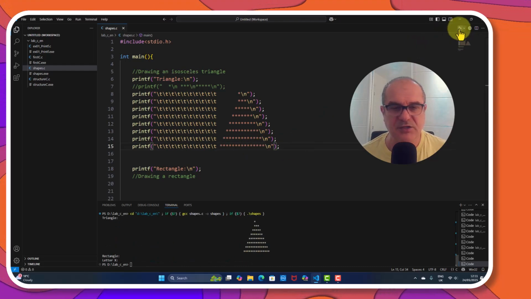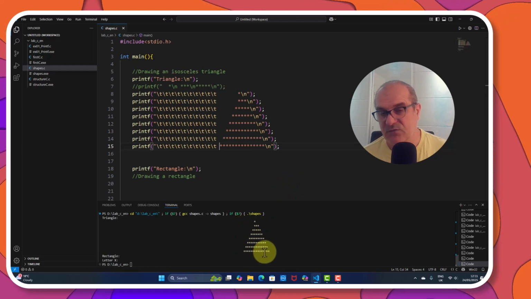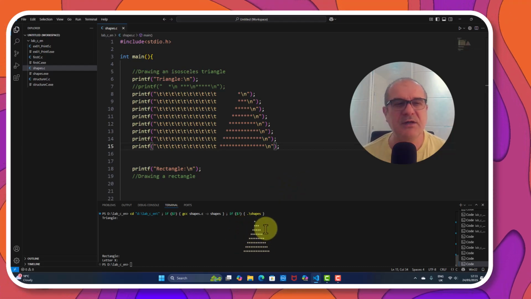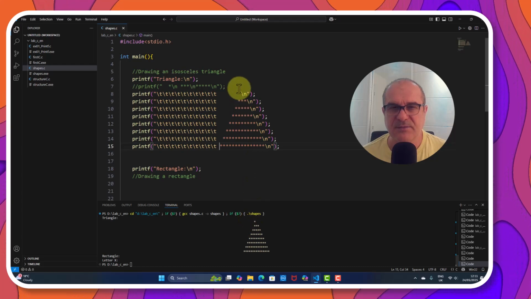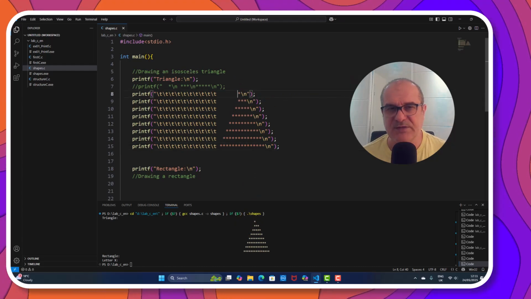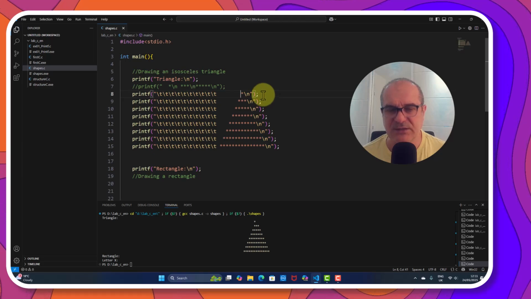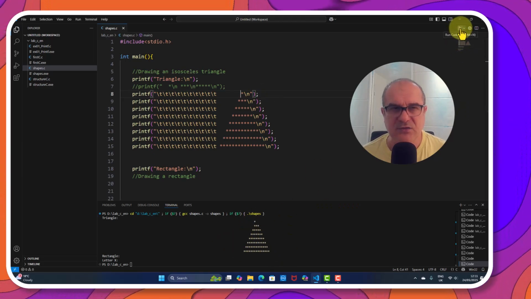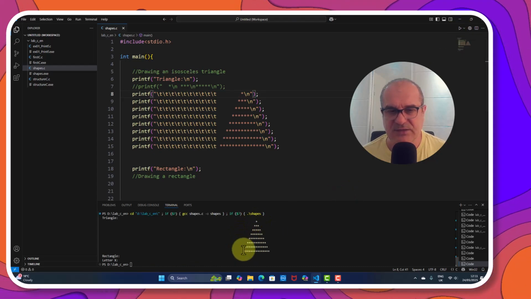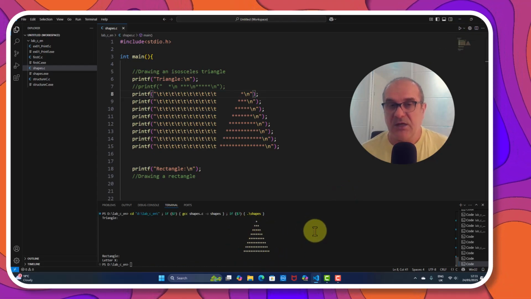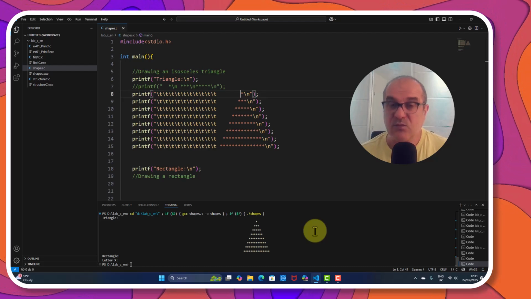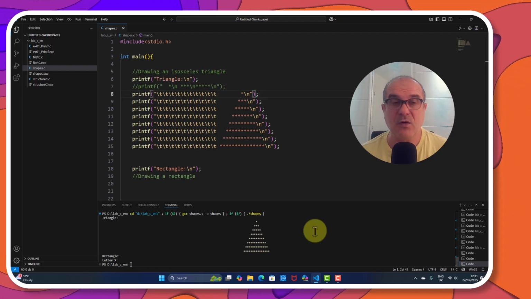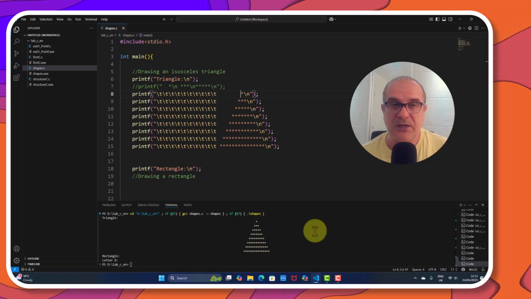As you can see, our triangle is moved to the center, but here we have a little problem because I have to insert more spaces here above for this one asterisk. As you can see, our triangle doesn't look isosceles. Actually now it looks isosceles, and it's much bigger, much more visible than that small one. So this is all regarding drawing an isosceles triangle using multiple printf function calls in the C language.